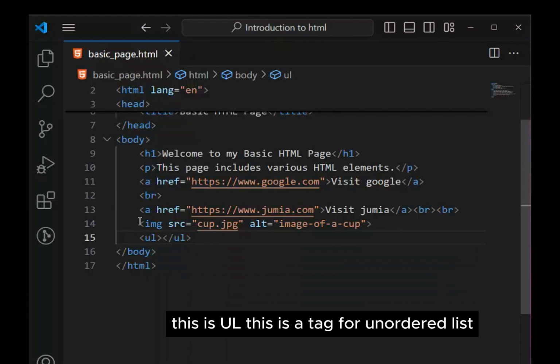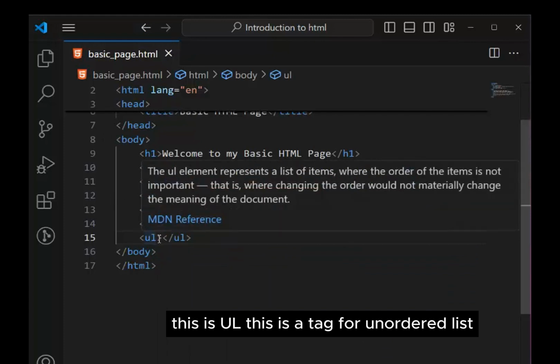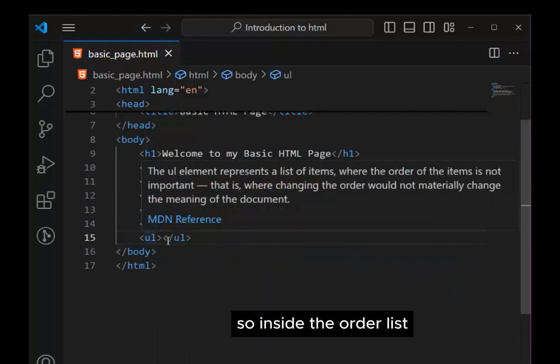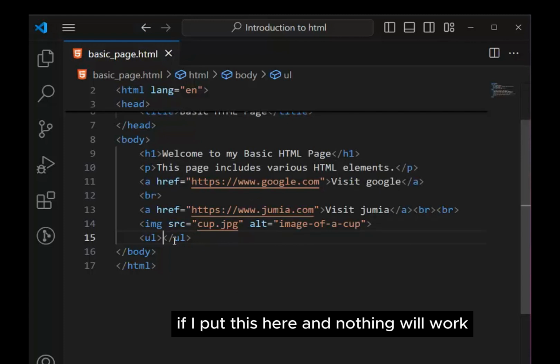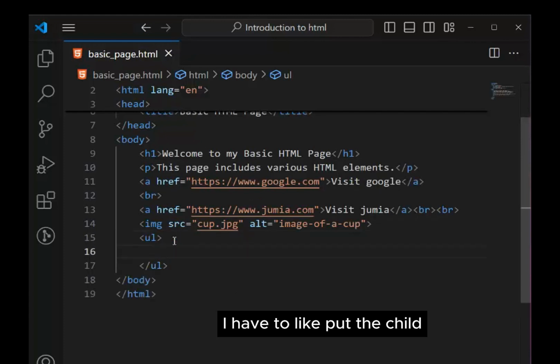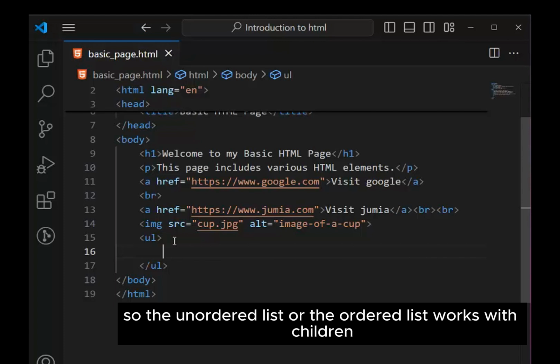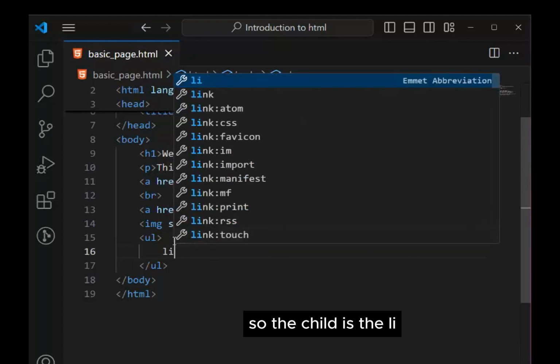So let's talk about the unordered list. This is UL, the tag for unordered list. Inside the unordered list, if I put this here, nothing is going to work; I have to put the child. The unordered list or the ordered list works with children, and the child is the li.